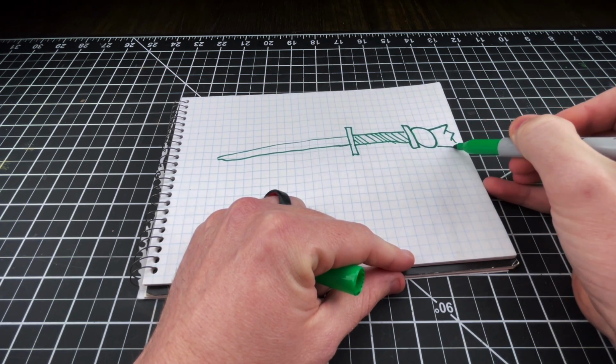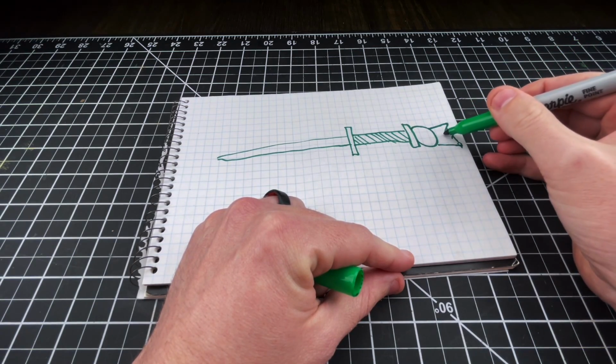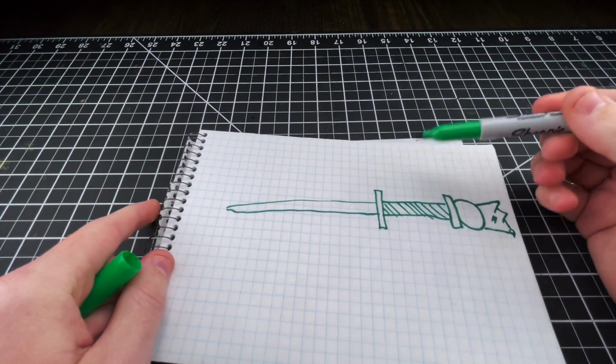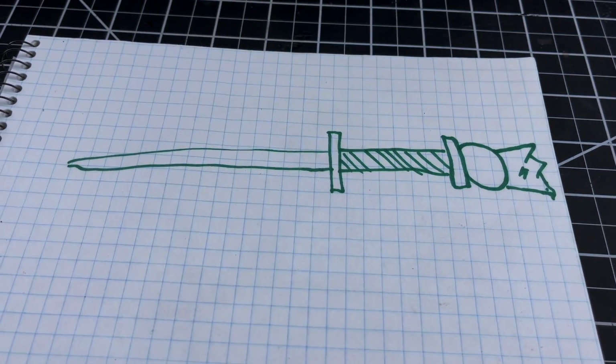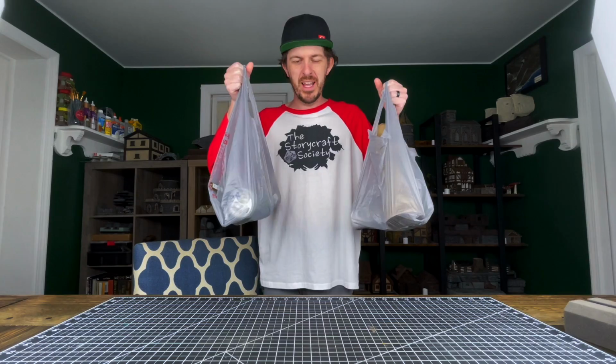sticking out. Does that look like a gem? Does that kind of look like a gem? A little sparkly? I don't know. This is what I'm thinking. What can I do to make this happen? I don't know. But now it's time to go to the store and see if we can make this into a reality. I have returned from the store and I have things.